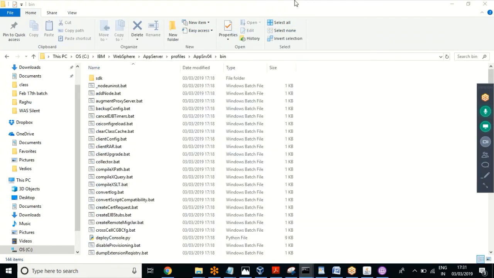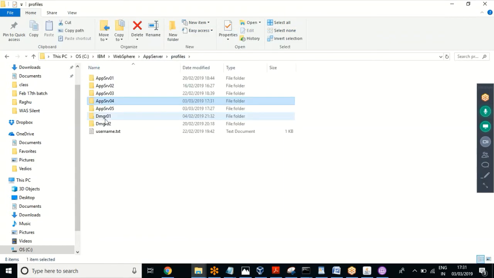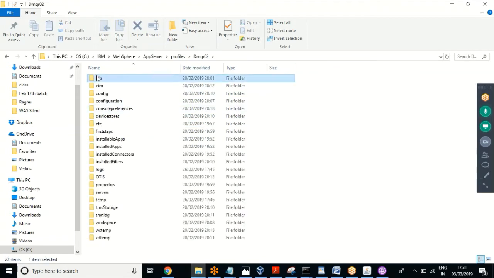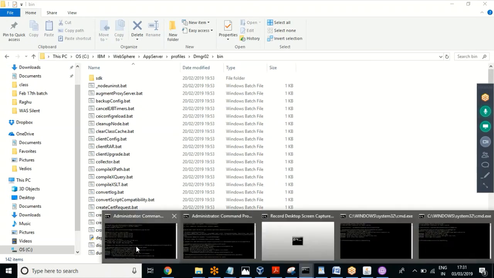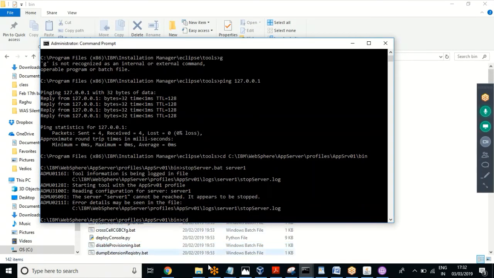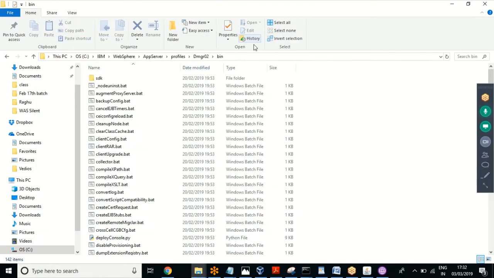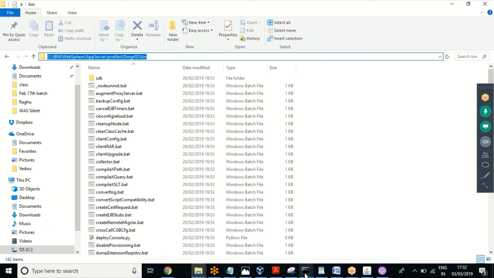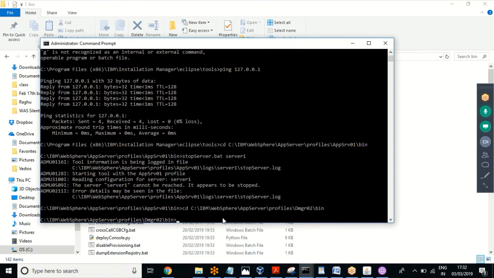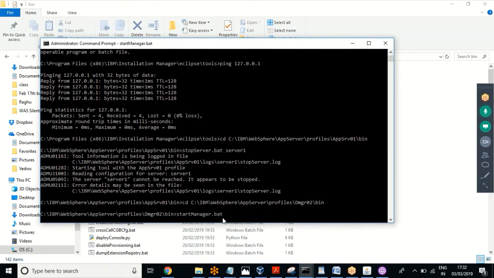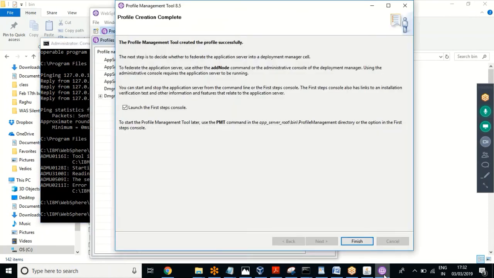Deployment manager can be in the up state, so let me make sure deployment manager is up. And this profile is also finished.